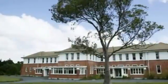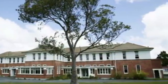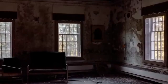Coming into number 3, we have the Legend of Kingseat Psychiatric Hospital. You could literally not pay me to go here, like nothing, no money. This is an old abandoned mental asylum in New Zealand of all places. Staff were nasty to patients with many abuse claims and even murder claims coming from relatives of those admitted to the facility. Interestingly, despite many patients dying in their stay at Kingseat, it's said by locals that more staff members and nurses died than any of them. There are some suggestions that something in the place led people to suicide.